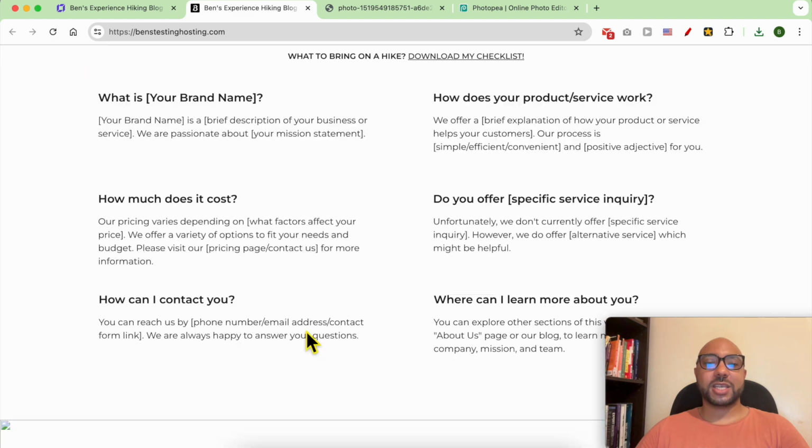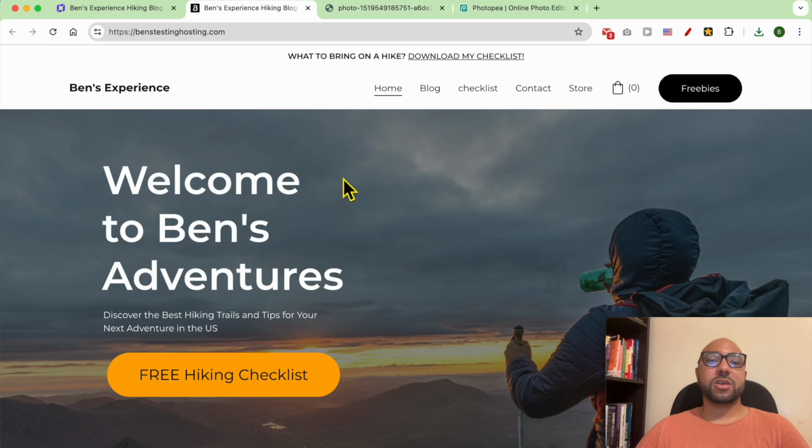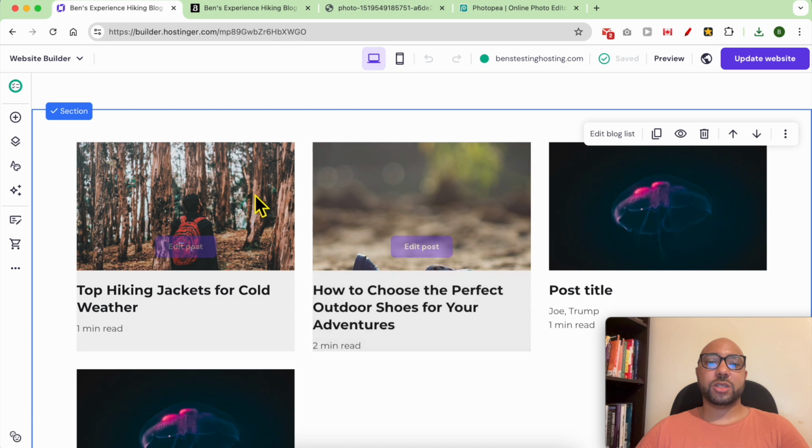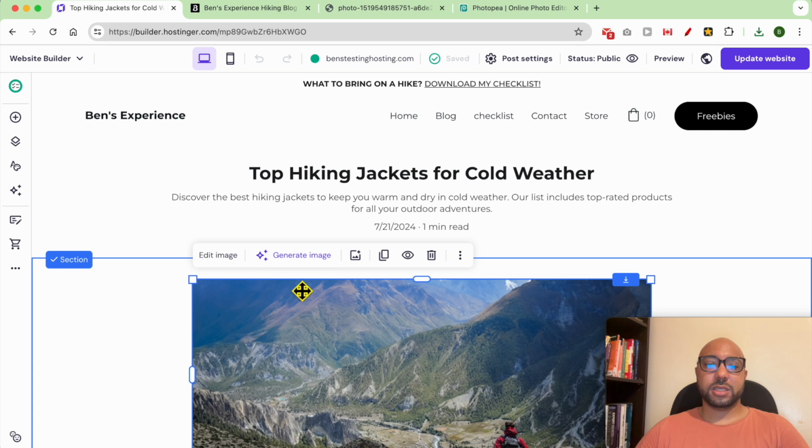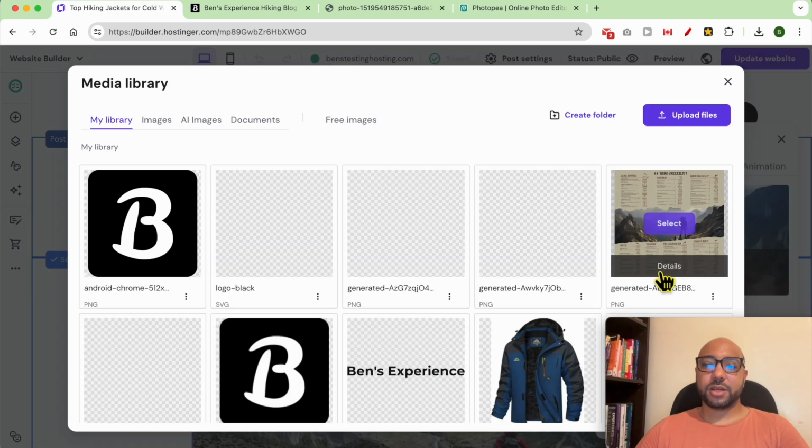So to resize these images, instead of using your images from the Unsplash service, for example, let's edit this image, replace.